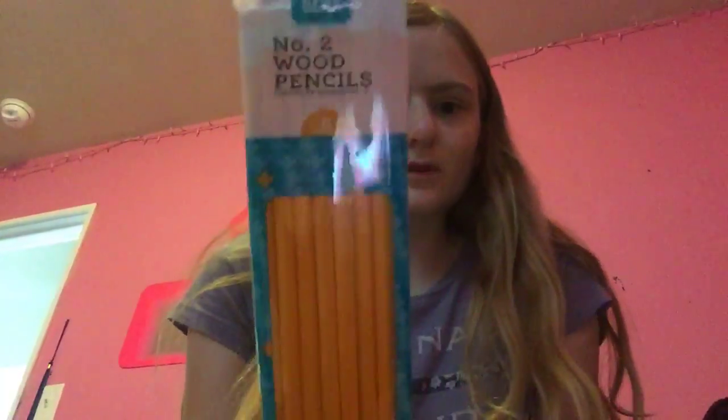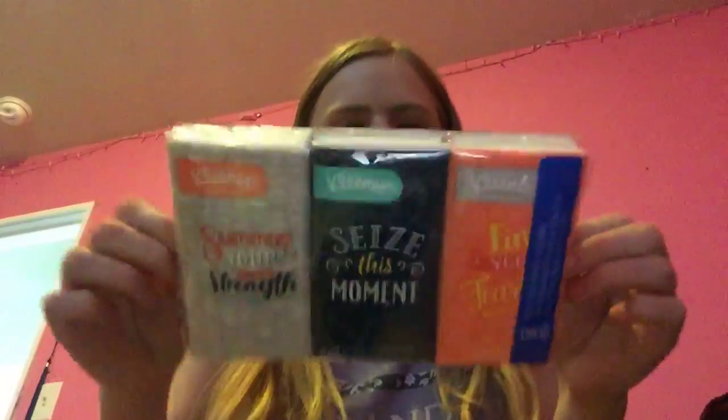I did the pencils. I got the little pen gear, 8-pack of pencils. 47 cents. Got back 40 cents on Shopkick, so 7 cents. Okay, I got all these connected. I got one of these, a little 3-pack, this is 98 cents, 50 cents back on Fetch, 50 cents from Shopkick, so 3 plus 3 cents.